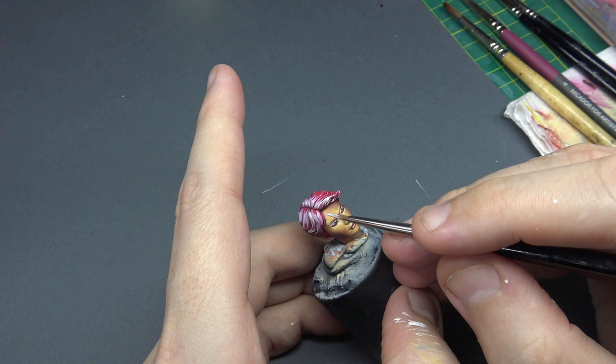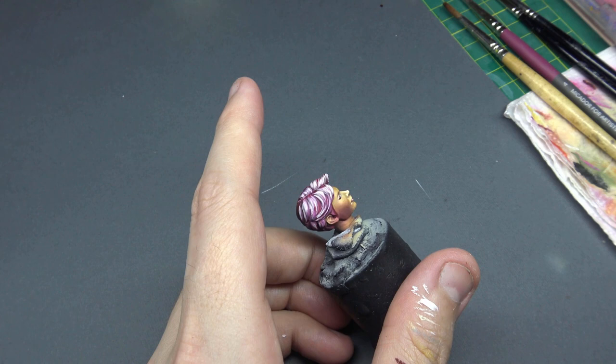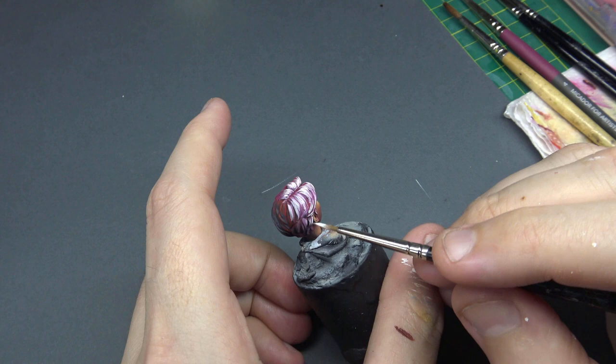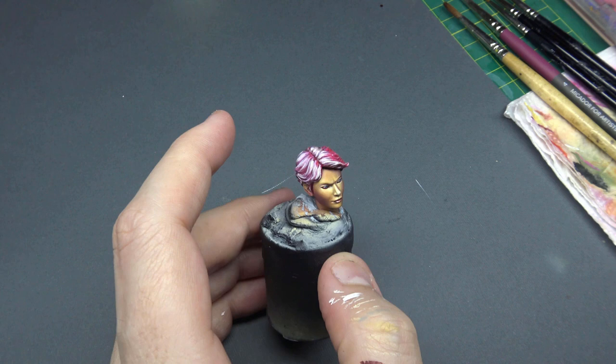I use the airbrush for this, for the hair, for the magenta. Again, not necessary, but this is one area where the airbrush, I think, is very superior with weak pigment colors, because you can do many, many thin passes and get that intensity of color that you want very quickly, particularly with this fluorescent magenta or the, you know, yellow.